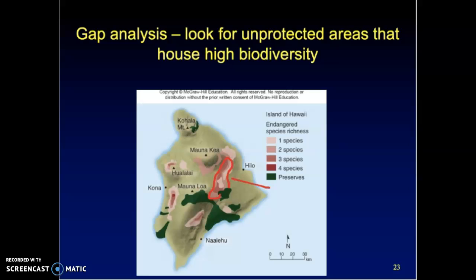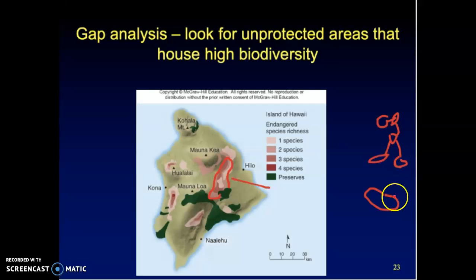And we talk a bit about edge effect. A bunch of small fragmented pieces, even if they're connected by little corridors, this kind of stuff is not nearly as good as one solid piece that equals the same square area, because there's edge effect around all of this, where here your edge effect is limited. It's not nearly as problematic. So gap analysis becomes really, really important and a critical piece of information. GIS programming is huge when we get into gap analysis. So all of you should be taking a GIS course at some point in your biology career.